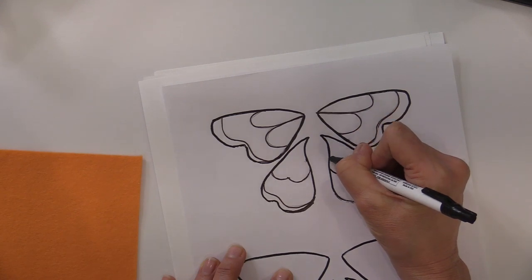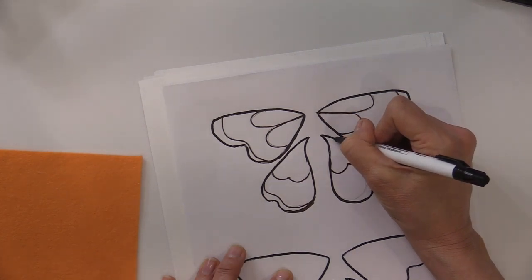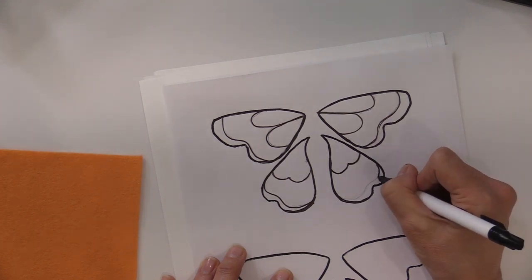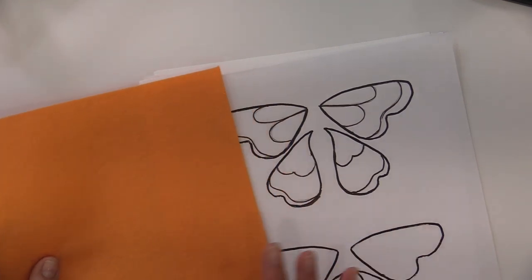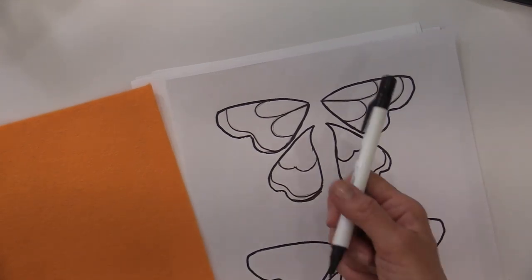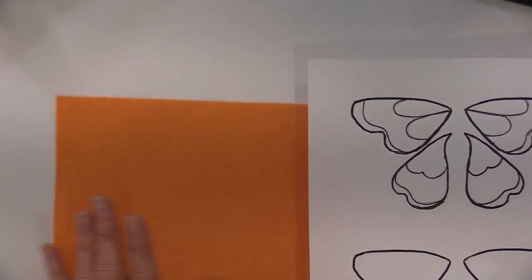Is there a butterfly kit? We have a monarch kit, but for this project we don't have a specific kit. You can buy the supplies we just shared - felt sheets of your choice, a studio pack or goodie bag of your choice, needles if you need them, and the iron-on transfer pen. Maybe we could make it a bundle so you can choose your colors.